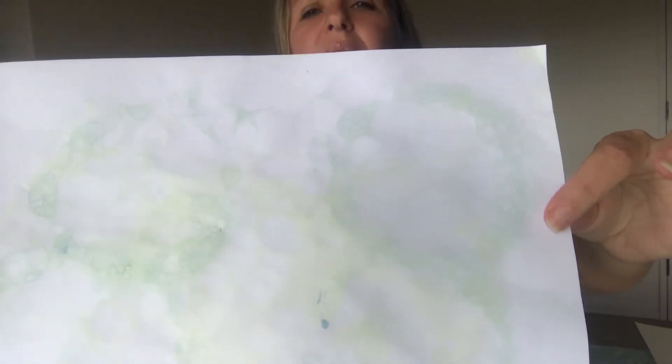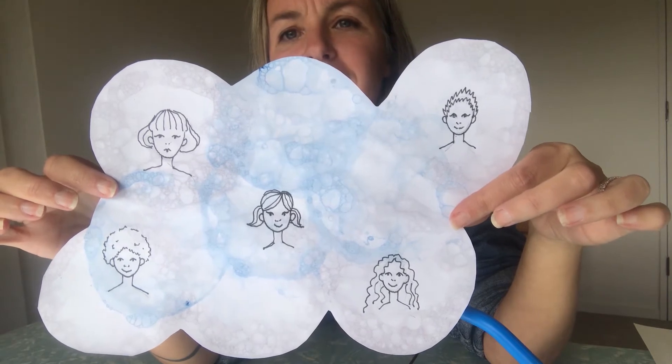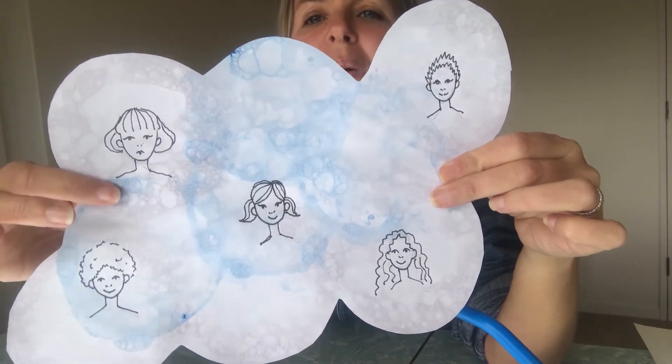I did some with yellow and green and made this one, which is very subtle — quite faint. So then I thought I need to try some different colours. I used blue and purple and covered a whole sheet of paper with lots and lots of circles, so it was very bubbly. I spent a lot of time looking at that page and thought about all of my friends that are away in their bubbles, who I'm very much looking forward to seeing. So what I did is I actually drew a friend in each of the bubbles — each bubble has a friend. What that still needs is maybe some names written under each person and maybe a little wish for everybody in that bubble.